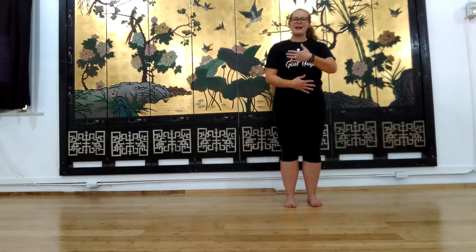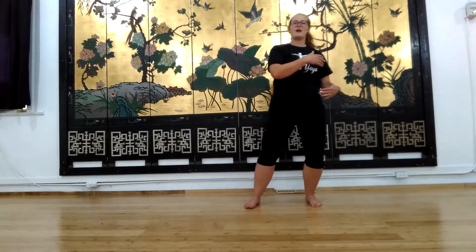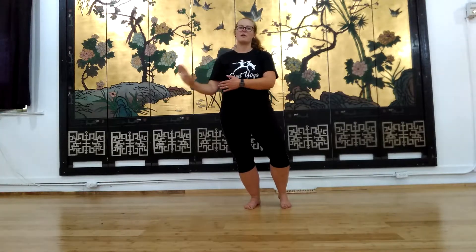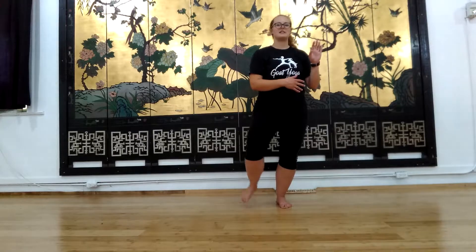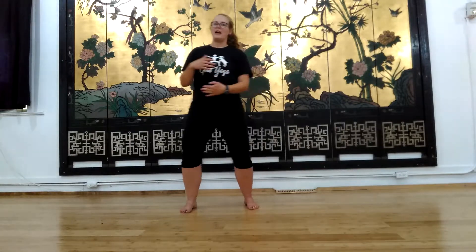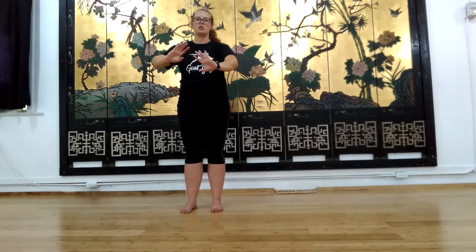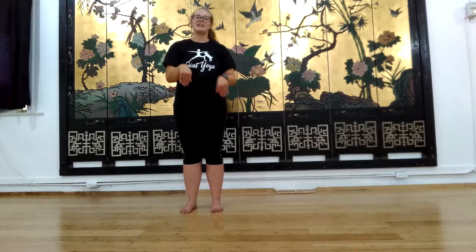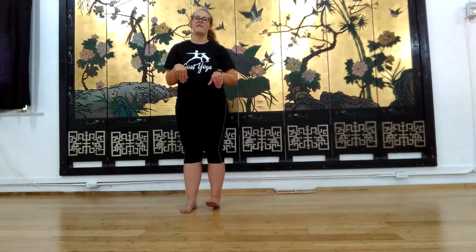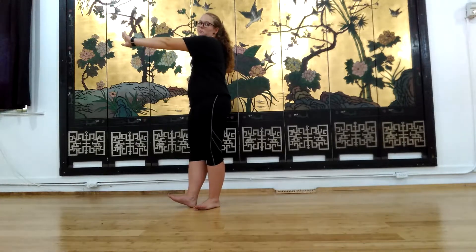Come right back down so that our left hand is on top, right hand on our belly. We're going to shift our weight all the way to the left, say stop with that left hand, take the right foot out, bring that hand down, total weight shift to that right side. Say stop with the right hand, bring the left foot in, total weight shift to that left side. Double check that you have no weight at all on that right foot — say stop with the left hand, take the right foot out, it's just hovering there.